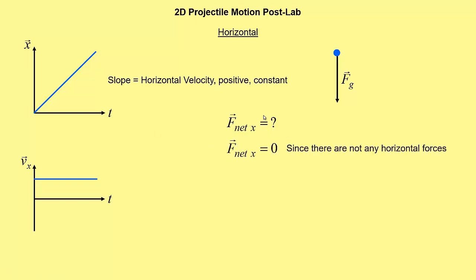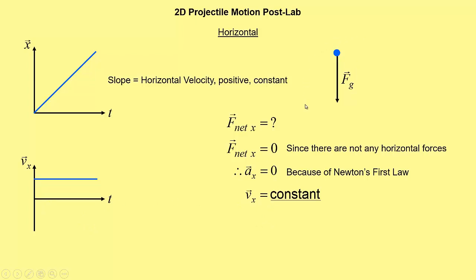And if you don't have a net force, what's your acceleration? 0. Notice a_x, so that's the horizontal acceleration. By the way, if you don't know what this is, it's a kind of geometry thing. Those three dots in a triangle like that mean therefore. So you would read this as therefore, the horizontal acceleration is 0. And if your acceleration is 0, what kind of velocity do you have? Of course, that means constant velocity. I didn't have you draw the acceleration-time graph because it would have been pretty boring. It just would have been right on the time axis because it's 0.